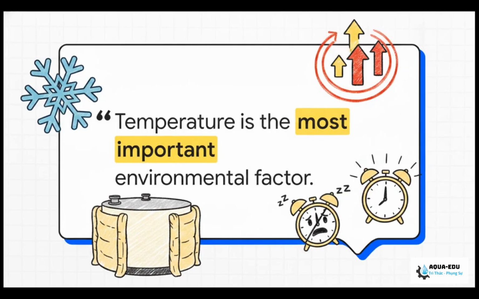I'll leave you with this powerful takeaway directly from the SOP. Temperature is the most important environmental factor. Leaving a USFB tank uninsulated in a cold region will double or triple your operating costs. So I have to ask you, brothers, is your plant truly insulated and ready for the next freeze? Or are you just sitting there waiting for an alarm to go off?